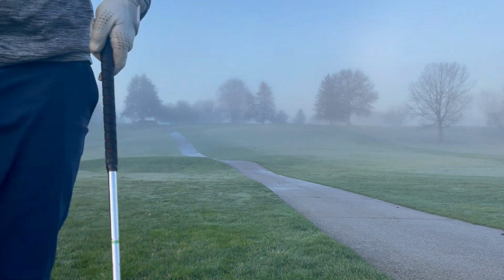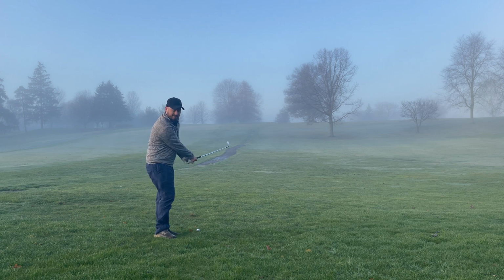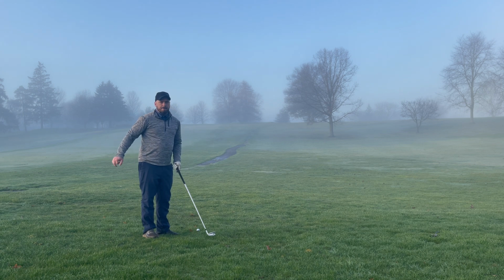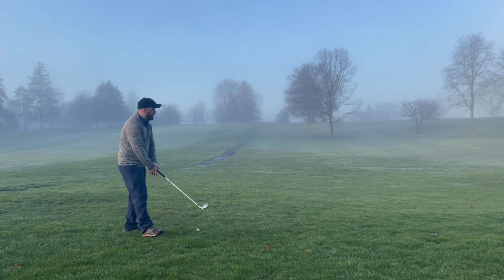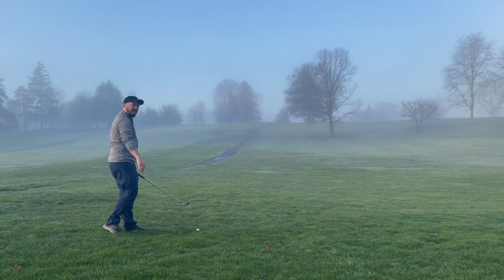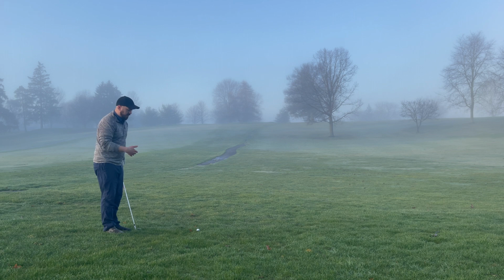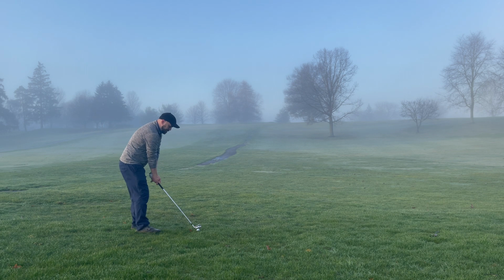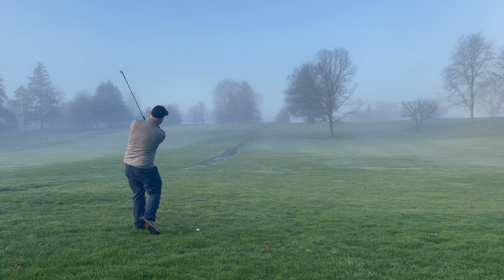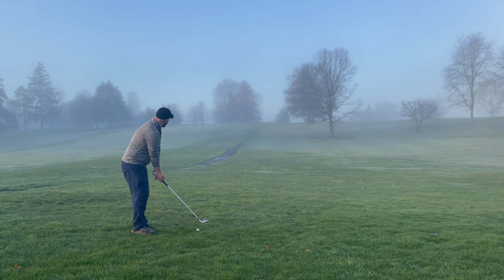Let's go see. You know my favorite saying. Never seen any course wetter than this. It's very lift, clean and place today. And you'll notice, modern club. This drive is actually like a couple yards shorter than the other one. Probably a little better angle, but the other one was a better strike, believe it or not, with the old school club. All right, so about the same distance, maybe a little further because it's on the other side of the fence, maybe 135 to 140. I'm going 8-iron again. It's cold and dewy and seemed to work the last time, I think.